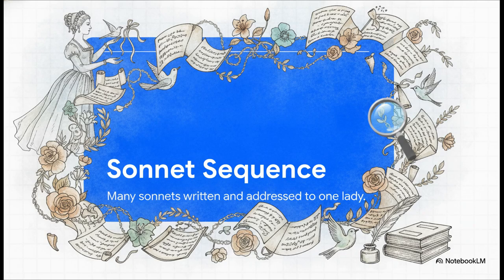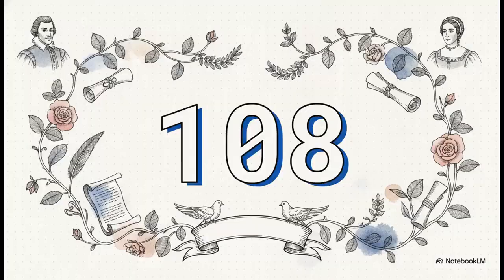This became the absolute standard practice during the Elizabethan period. Poets would write dozens, sometimes hundreds of sonnets, all revolving around their passionate and usually unrequited love for one specific idealized lady. They literally chained these individual 14-line poems together into a sequence to tell a much larger, ongoing emotional narrative. Let's look at a super famous example for question 7.